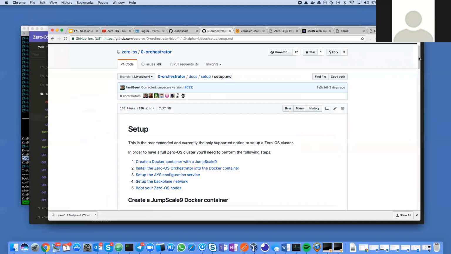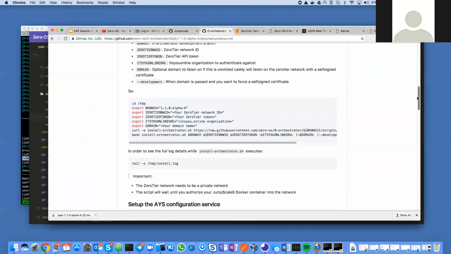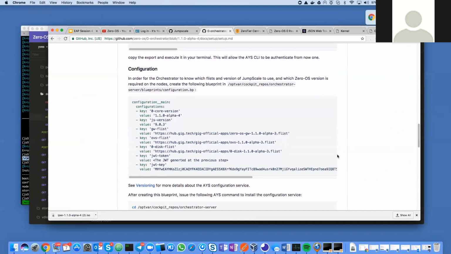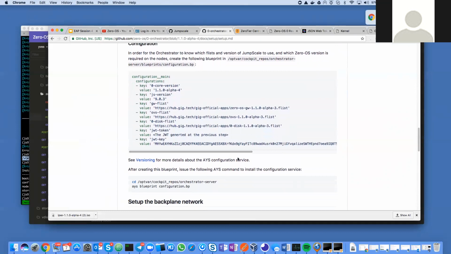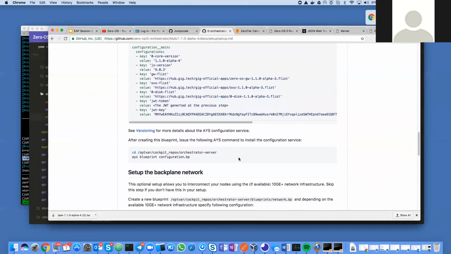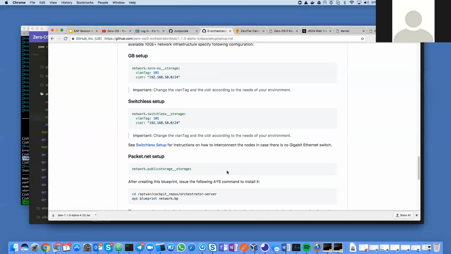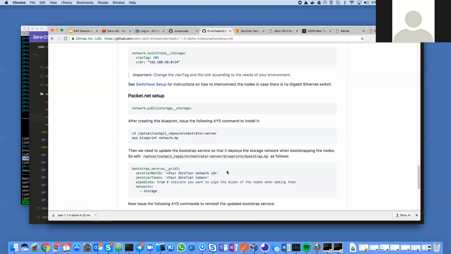This one? If you scroll down, you get to the configuration part where you run the actual service blueprint configuration BP. A little bit further. Then you get to set up the backplane network, which is obviously an optional step. Then the switchless setup, which is optional for now. And then you get the packet.net setup.